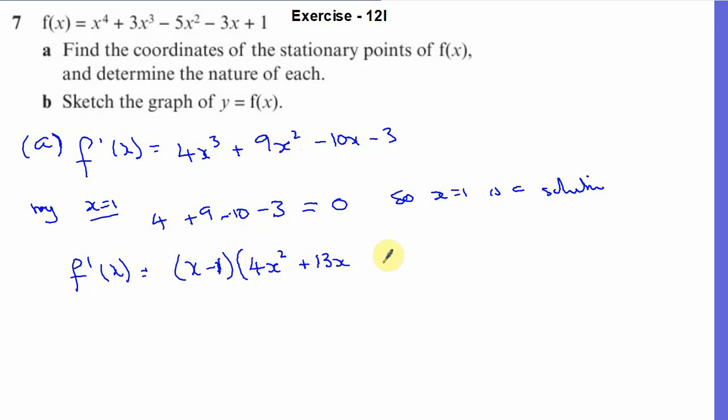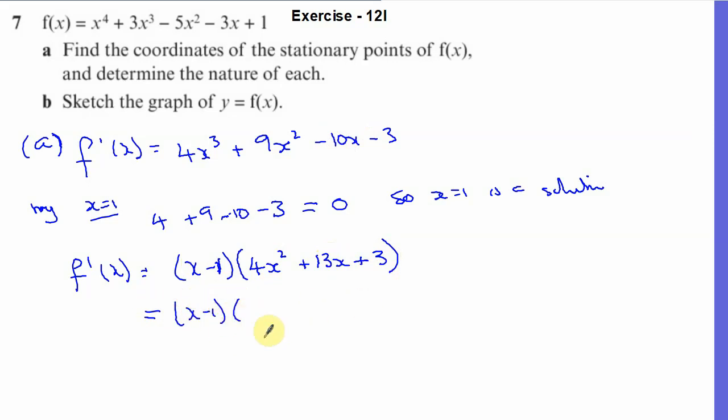Final step, well, we know we're just going to have a constant at the end, and 1 times by something is going to get me minus 3. So that should just be a plus 3 at the end. You can always just go back and expand this and make sure you're getting the right stuff. I'll check I get my x terms though. So positive 3x and minus 13x. That gives me minus 10x. So I know I've factorized that properly.